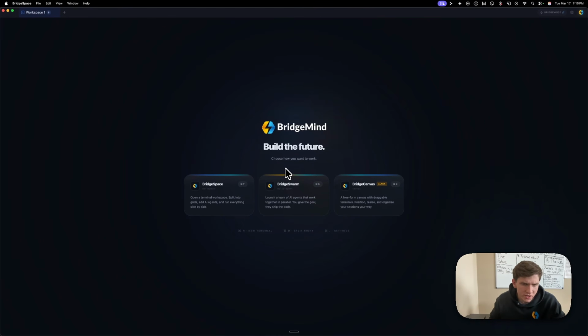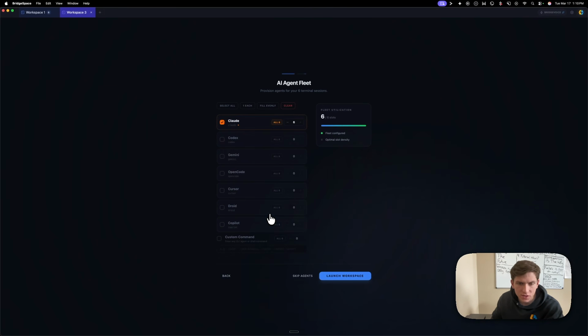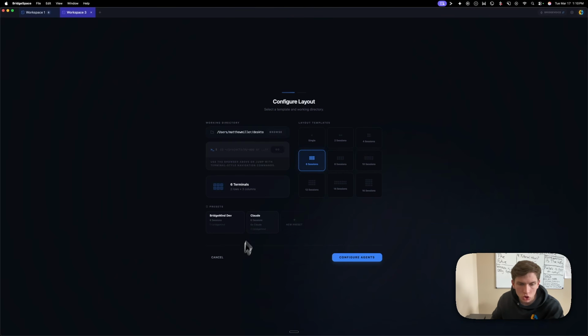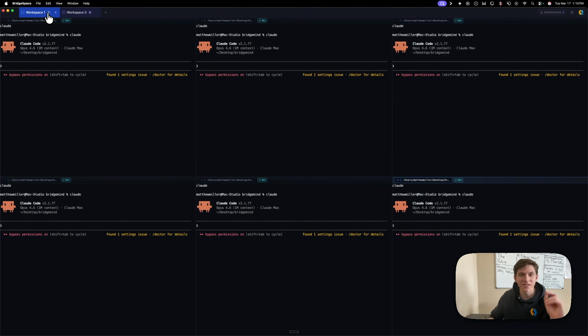So when I say presets are really important, it's because as a serious vibe coder, something really nice to have, and something that I've built into BridgeSpace, is the ability, if you look right here, presets right here. I have a preset named Claude, and this preset is CD'd into a particular directory, and just by the click of a button, it's going to launch all of my Claude Code instances in that directory. This is the preset. It's very, very nice.